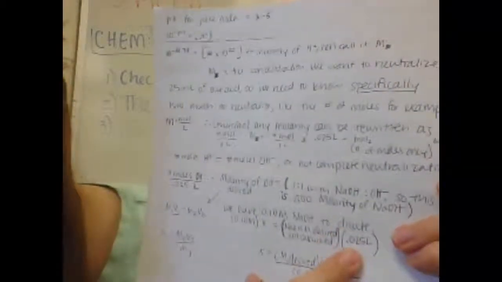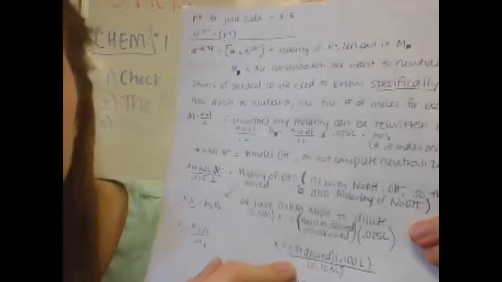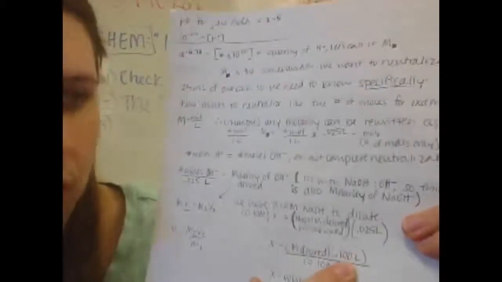Once I want to dilute this, basically what I have is this molarity, and I don't know how much of that I need to start with in order to dilute it up to the volume that I want. Here I use an example with 25 milliliters, since technically I want 25 milliliters to neutralize with 25 milliliters of my acid. That would be the most ideal. But instead, you're going to need enough so you can fill up your burette and maybe have more than that. So I'm going to recommend that you mix it for a desired amount of 100 milliliters or 0.100 liters. So you're going to solve this equation, rearranging it for that V1, or you can write it as X.